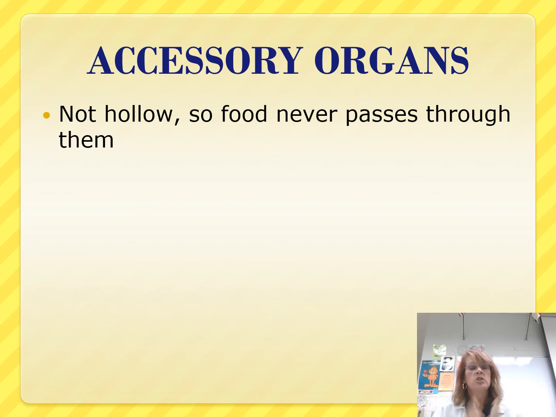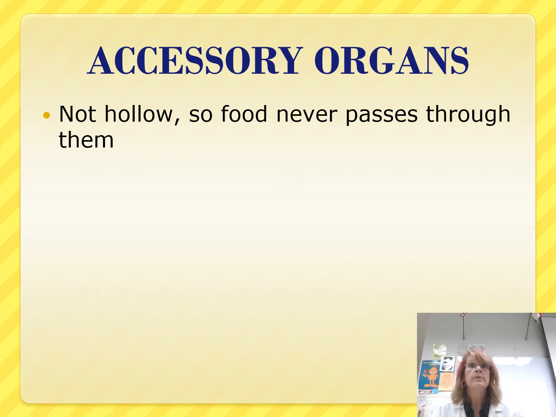And in that chamber, you have your teeth. Well, your teeth are part of your digestive system. You have 32 teeth as an adult, 16 on top and 16 on the bottom, and every tooth is a different organ. So your teeth are examples of what we call accessory organs. They're part of the digestive system. We use them for mechanical digestion. We use them to chew, but they're not part of the alimentary canal because they're not hollow and food doesn't pass through them. Your tongue is in your buccal cavity.